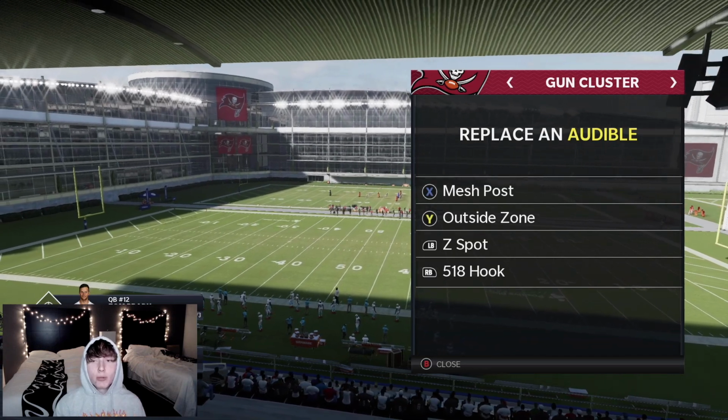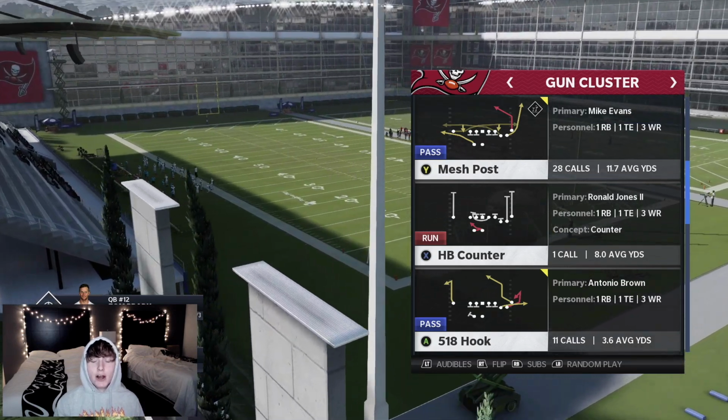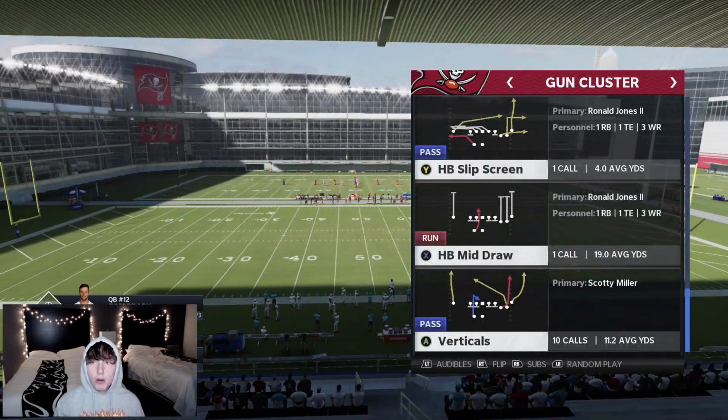Then getting into the audibles here, starting off in Gun Cluster. The first one you're going to want is Mesh Post. That's this play right here. It has a really nice Cover 3 beater out of it, and it also has just some really nice setups you can do to attack underneath. And the second one's going to be Outside Zone. That's going to be our only run play out of cluster.